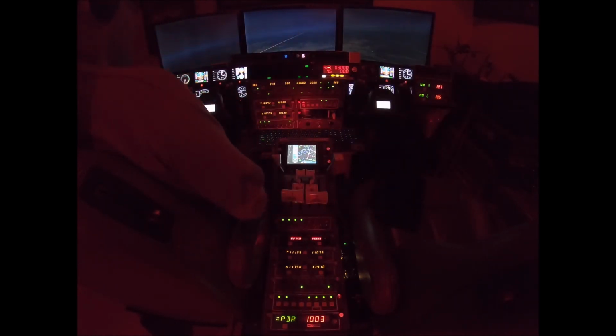Exec Jet 482, contact Memphis Tower 119.7. Have a great evening. Over to Tower 119.7 for Exec Jet 482. Thanks a lot. Good night. Good evening. Exec Jet 482 is with the ILS 36 right. Exec Jet 482, runway 36 right, wind 060 at 4, cleared to land. 36 right, we're cleared to land, Exec Jet 482.